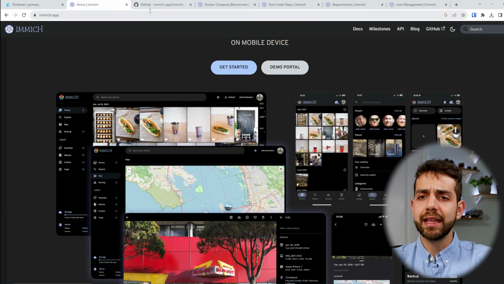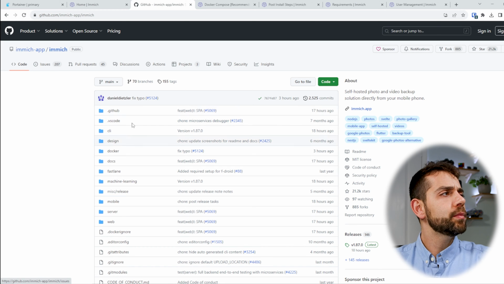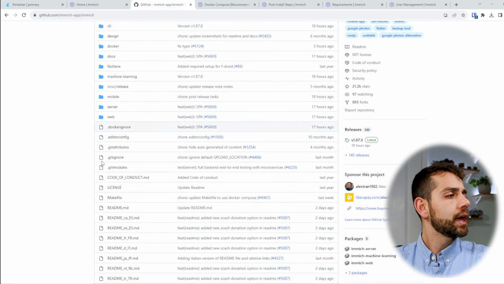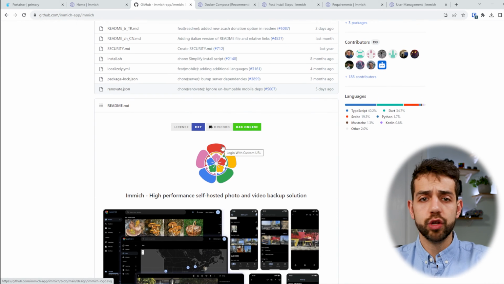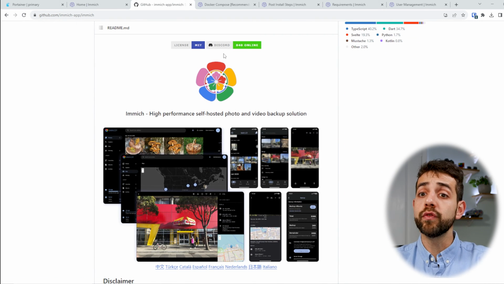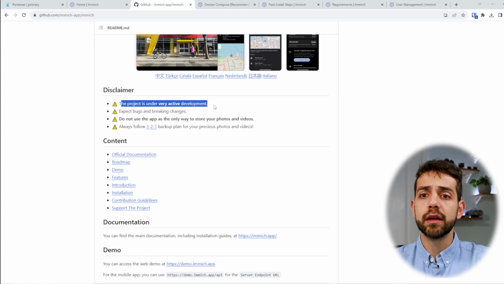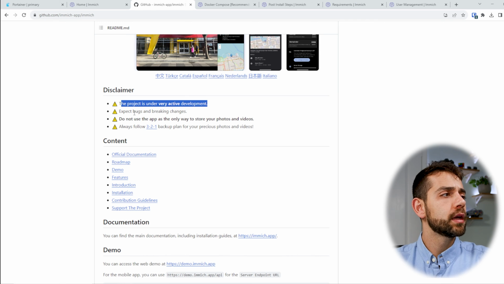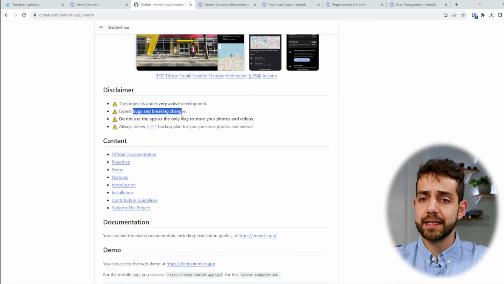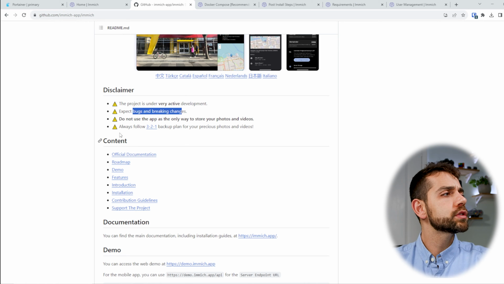So we come here to the GitHub website. Here on GitHub, this is the image that we're gonna use, and here they have the official overview and how many people are in Discord. If you want to give some suggestion, you can come here directly to Discord, and here is what they advise. They advise that this is under very active development, so a lot of things will change over time. You still have some bugs and some breaks, so this could change the template, could change the layout.